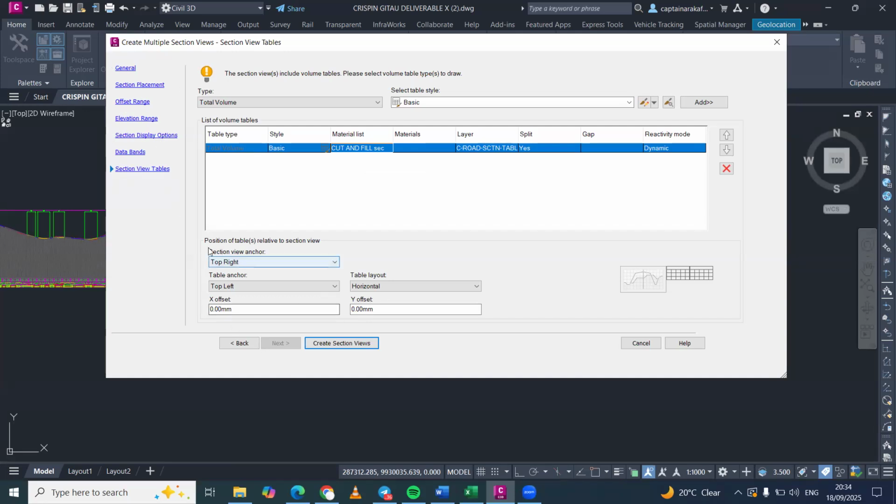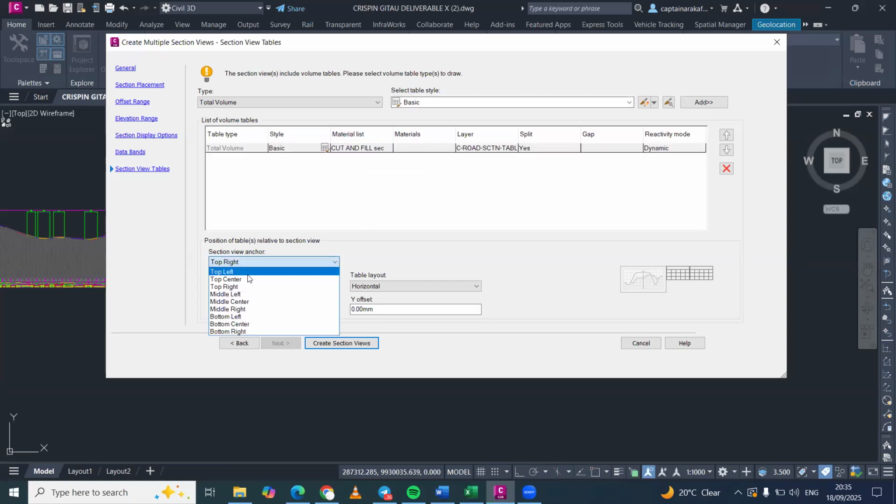So having done that, remember, you can also dictate the position of the tables relative to your section view itself. This being the section view, okay? And this being the materials table, okay? So if you want it, say, top left, notice what we have.